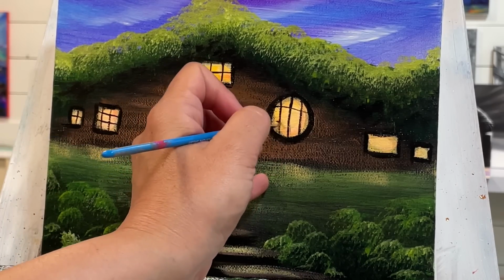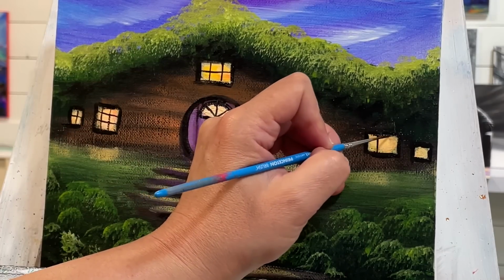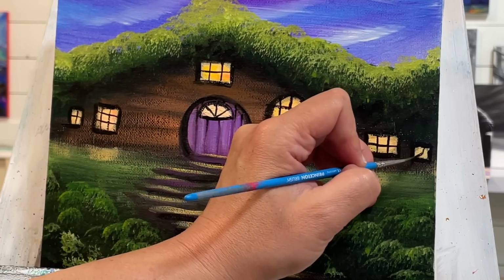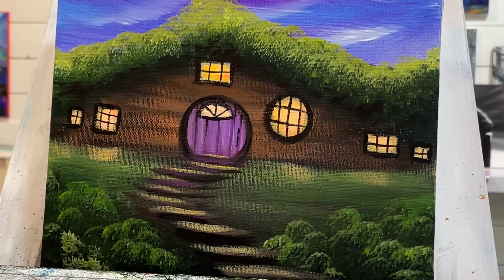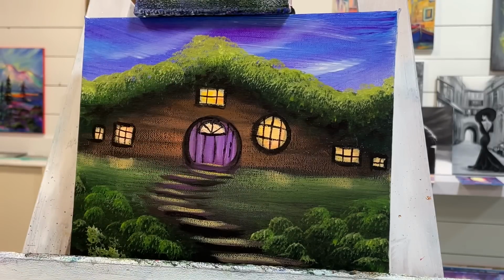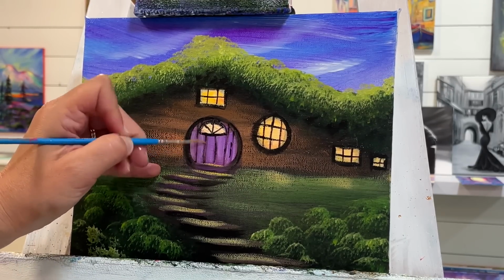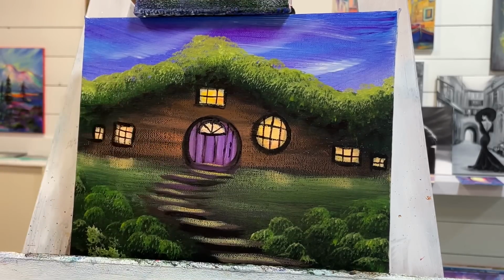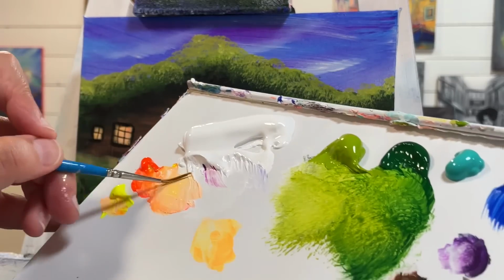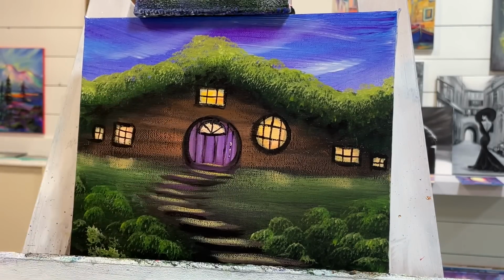And then 1, 2 across. And then I've got room for 2 here. And then just a single cross on that one. Add a little bit more black in here on the door. I'm going to add a little highlight of my warm peachy color here on part of the door handle, just so that it stands out a little bit more.